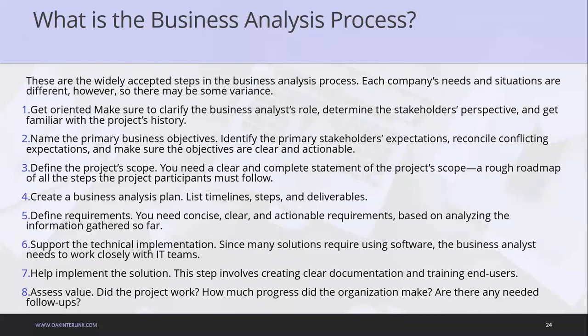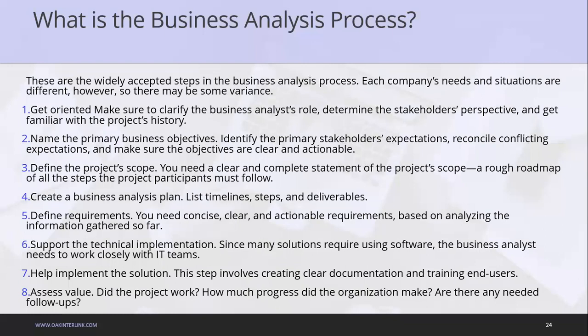So you want to identify these primary stakeholders' expectations, reconciling all the conflicting expectations and making sure the objectives are clear and actionable. Because even though you have highlighted so many things to actualize within this year, there are primary ones which you prioritize to focus on at the immediate. It's important you are able to prioritize those objectives. The most important one, which will almost immediately introduce an improvement in your current condition, is what you start attending to first from the beginning of the year before you start attending to other ones.